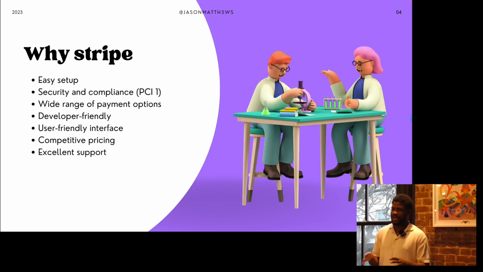There's different payment options, like I said. So you also get to use direct debit, or I think in Canada we call it pre-authorized debit or PAD. You can integrate stuff like that with Stripe, and excellent support. I want to take a second on this portion because they have the chat online on the dashboard side.